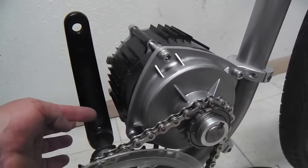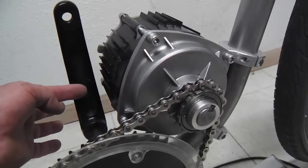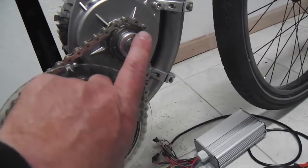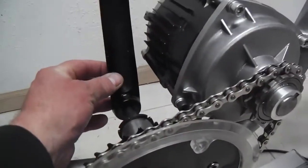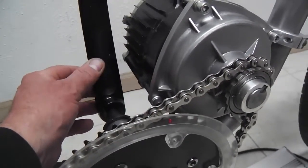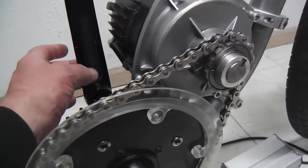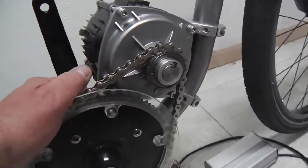So, upwards and outwards is where the offset begins. So if you bring the motor down any, like I'm thinking about changing the sprocket size here, and maybe scooching this motor down a little bit, shortening the chain, I'll undoubtedly have to grind off some of the inner side of this crank arm. But these are pretty stout, and there's plenty of metal here, so I wouldn't be afraid to grind off a 1/4 inch down in this area, if I do try to scooch it down there.